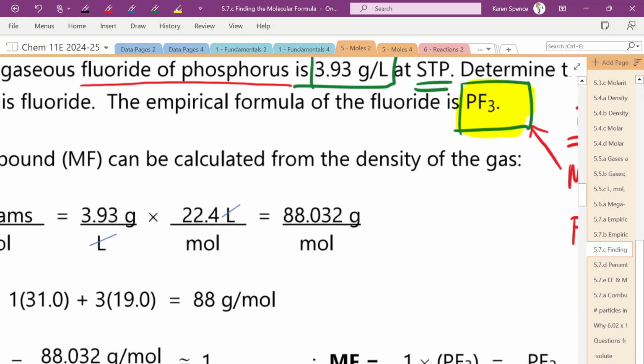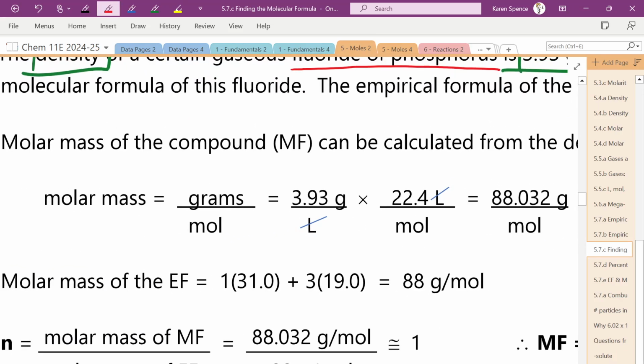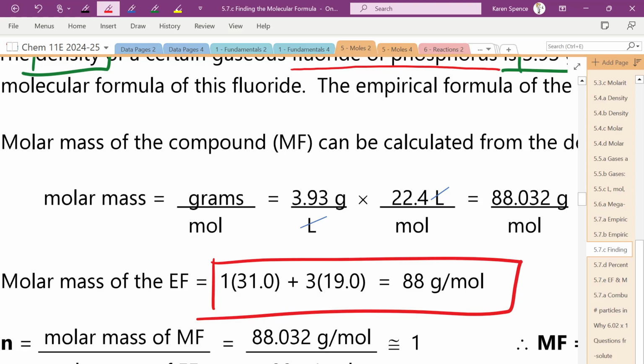Ooh, I see something that I did that's really bad. What did I do here that's really bad? There's something wrong in the red box. Yes. Sig figs, I forgot my point 0. Okay, all molar masses when we are using our periodic table should end in 1 decimal place. When you use the one that's actually for the AP exam, they'll all have 2 decimal places. But for now, and then if you go to university, they'll give you whatever periodic table they want to give you, and then you can just go with whatever they give you. Okay?